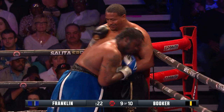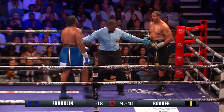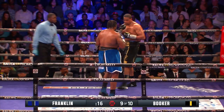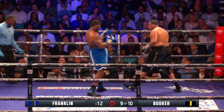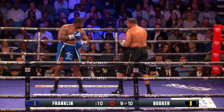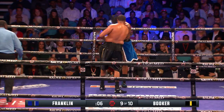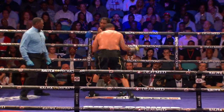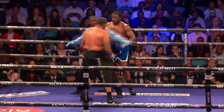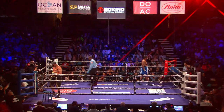And that's part of the learning. Find a pretty savvy veteran teaching him a lot of tricks to me. But when you lunge and you throw every punch at 100 miles an hour, you lose your balance. Right. Both guys getting there at the end of the round. That's all right. But once again, Booker just not doing enough.